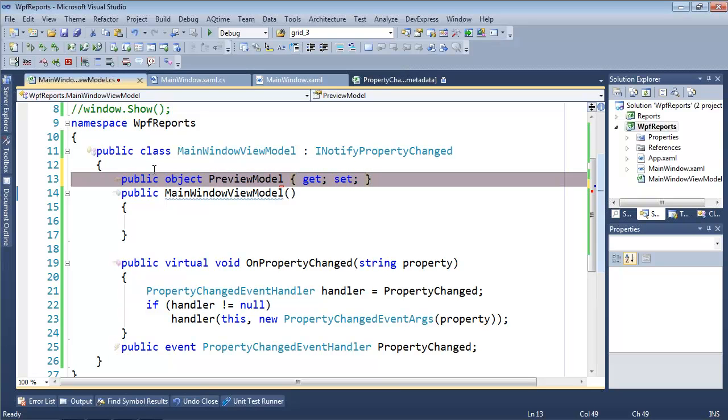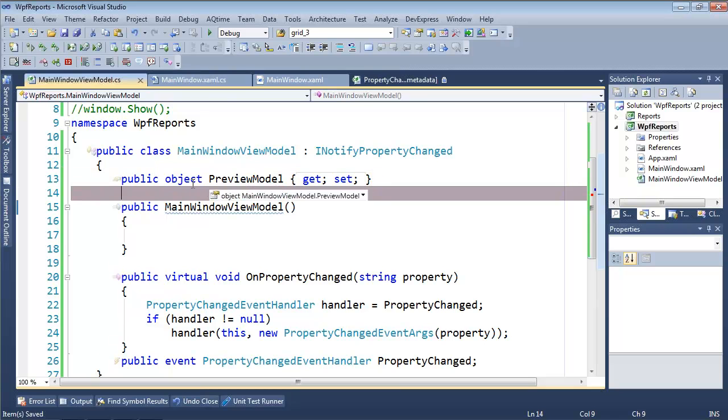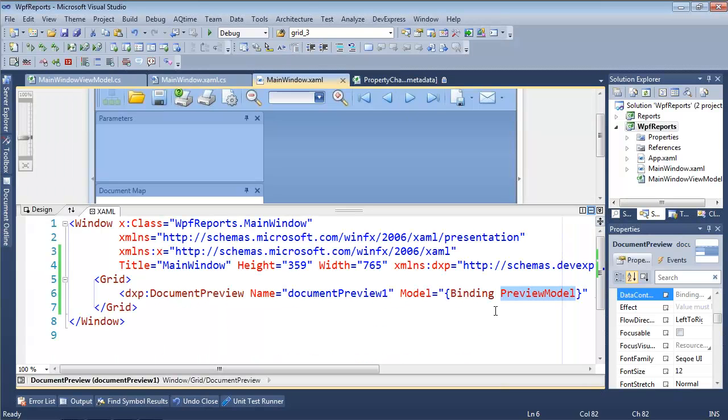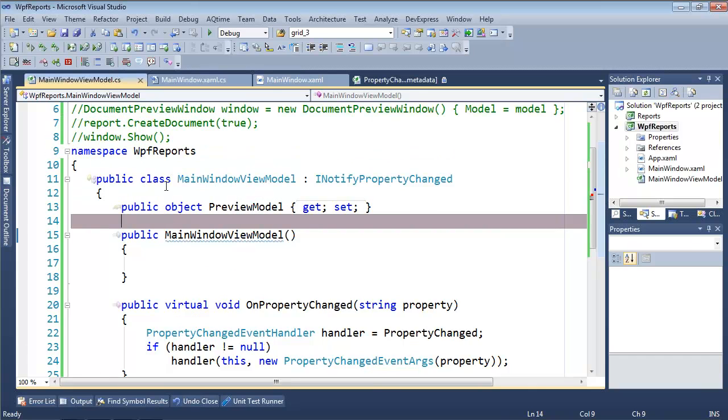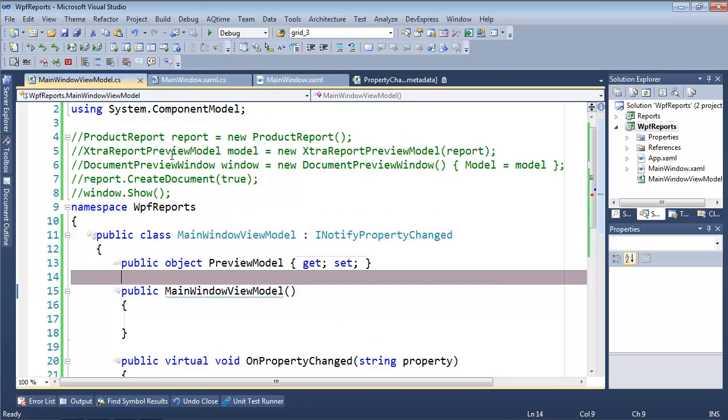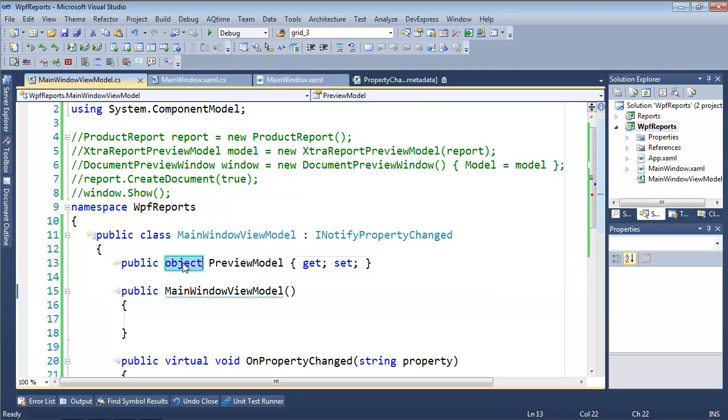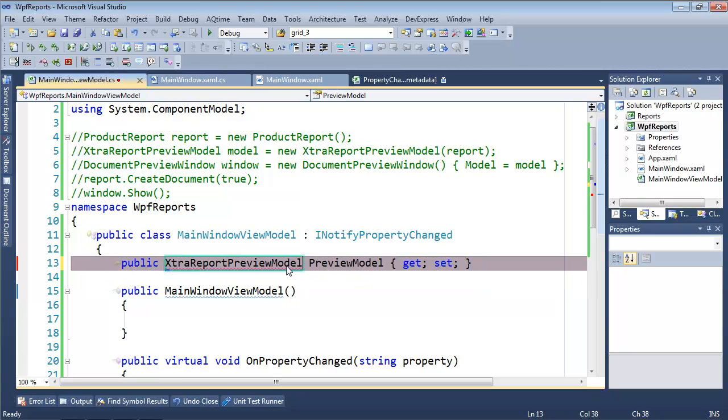Now, the thing is, what was the object type? What was it that we bound previously to the model? Let's go up and look at this code that we saved, right? Notice that the model was actually an extra report preview model. So let's just, for kicks and giggles, use that, right?